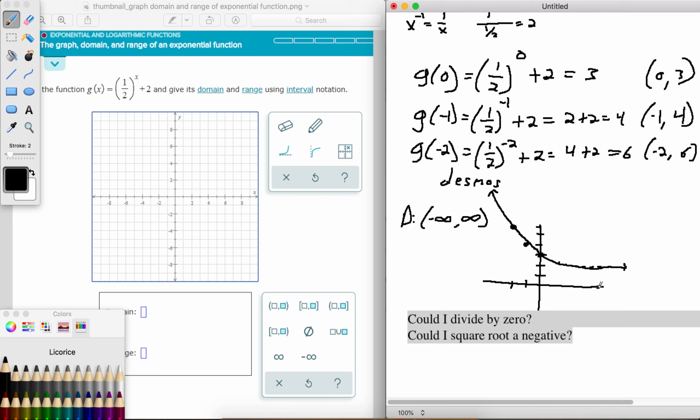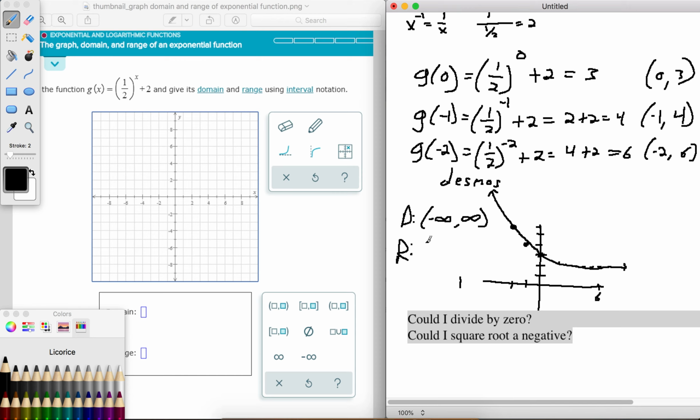Look, it reaches everywhere on the x-axis. If you go back here, there's going to be a dot somewhere up here on the y-axis. If you go here, a negative 1 on the x is a dot. There's no place on the x-axis that we can't find a dot for on the graph. The range is a different story.